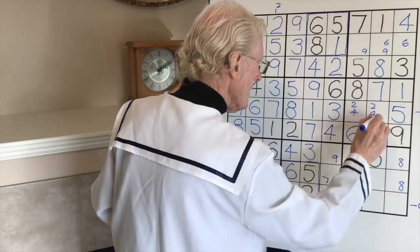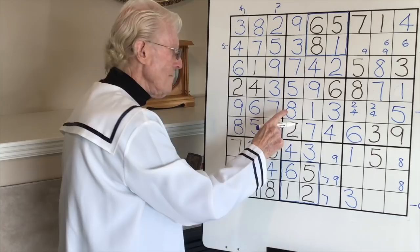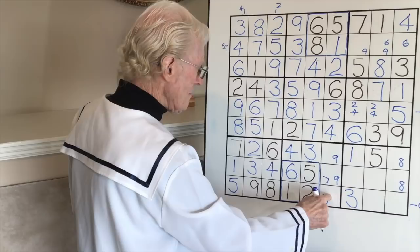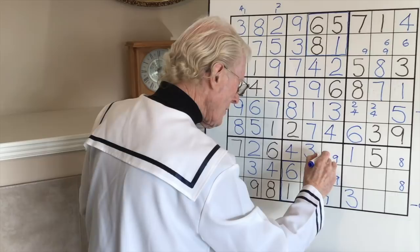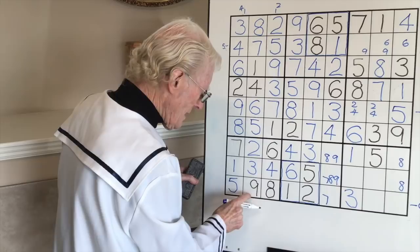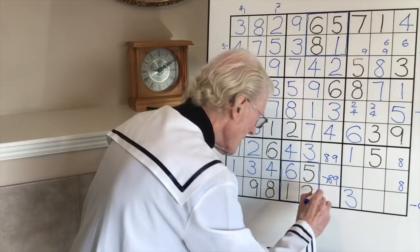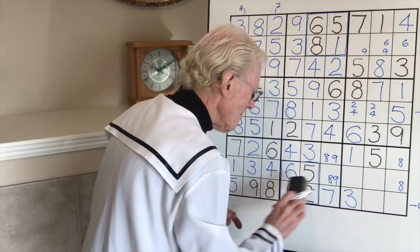When I put this eight in I forgot a ramification. Looking in here - we have three little numbers that can go in there. There's an eight missing, and because we have a center, a left and a right, an eight should go in here and there. But if you look down here - eight, nine, seven - that means this can't be eight-nine because there's an eight-nine there, so that becomes a big seven. This seven can go and we have a matching pair eight-nine.